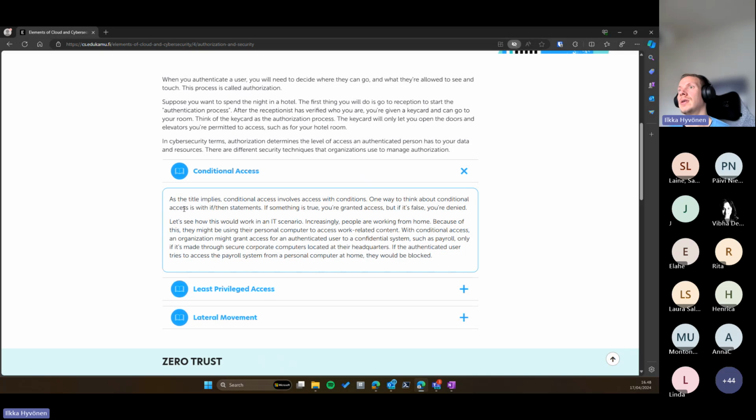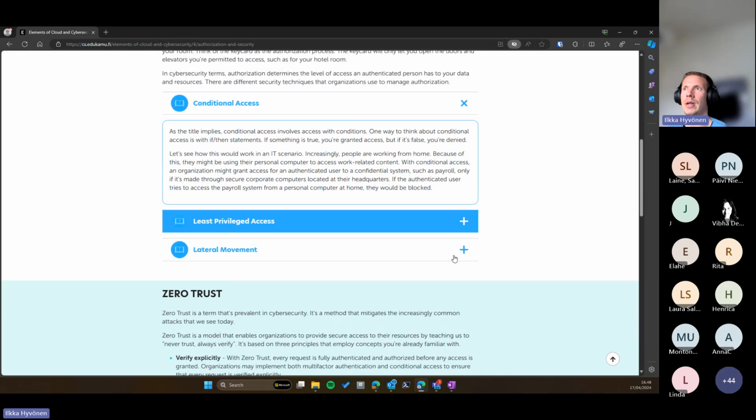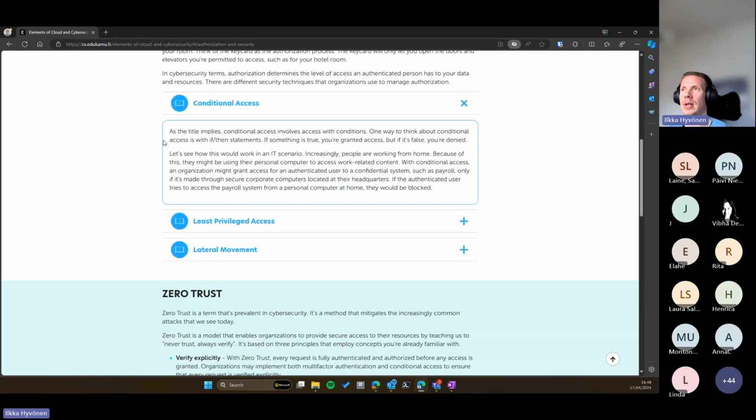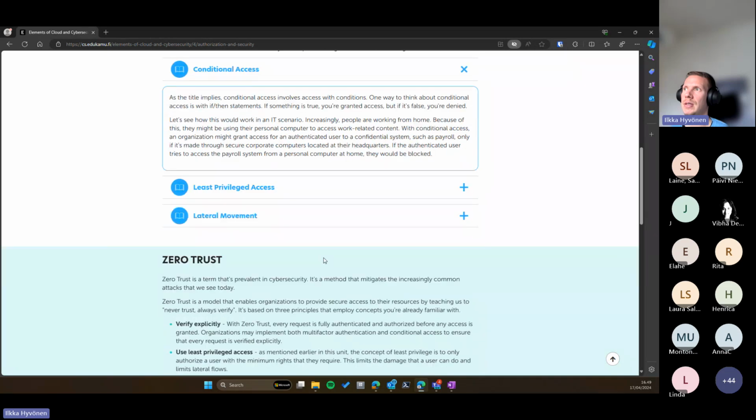And within the Microsoft ecosystem, this conditional access is quite important concept, not necessarily maybe for this course, but basically it's a way of making these conditions that in different conditions you might be, for example, required to do this multi-factor authentication. For example, if I'm accessing some applications that are quite risky from my home network, then I might be enforced to do this multi-factor authentication. Whereas if I'm accessing those from my office network, then I would be able to open those applications with just username and password. So a simple example, but that's what it means in brief.